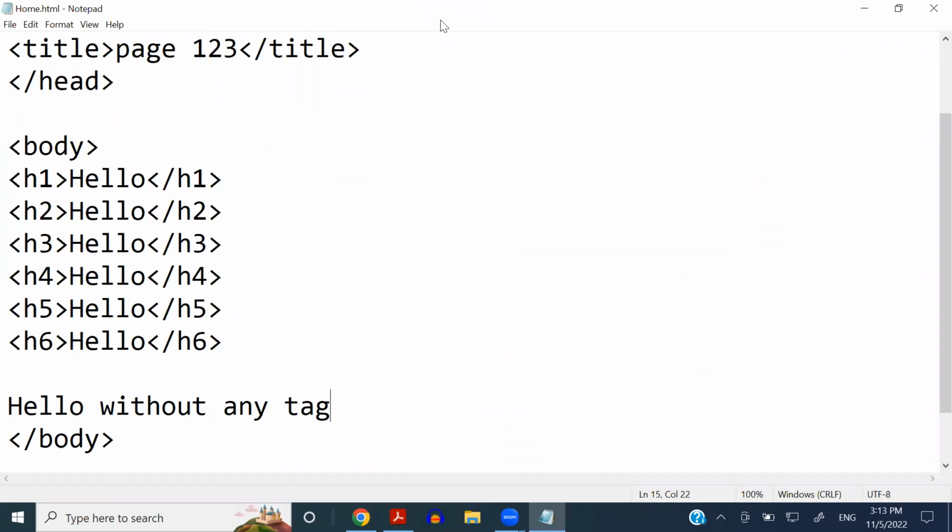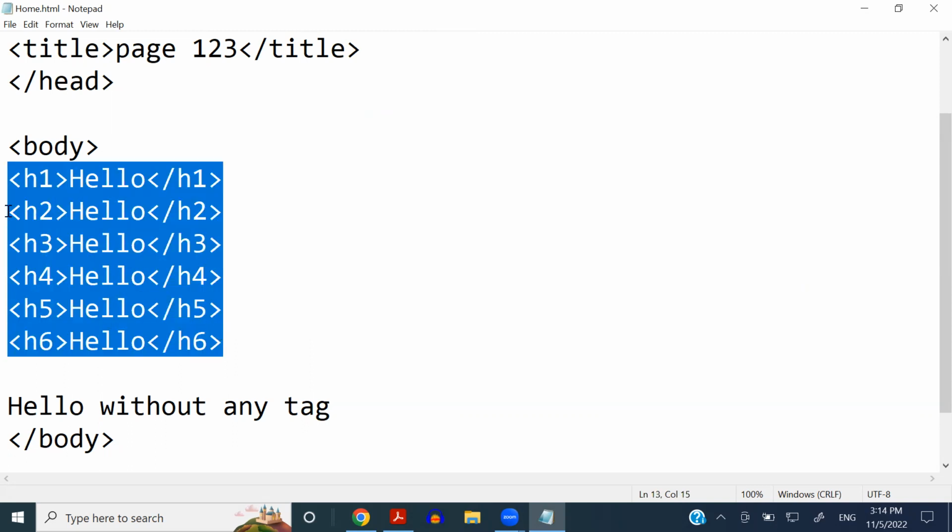There are some other attributes. These attributes are going to describe the tag further, right? So if you are using the font tag, I can introduce you what the attributes are going to be. So let's see how the font tag is going to work.